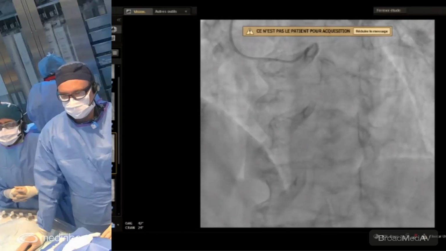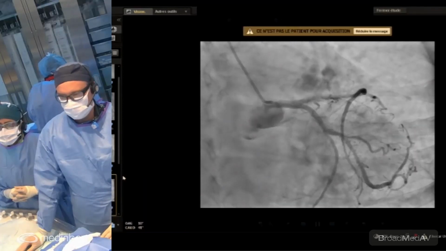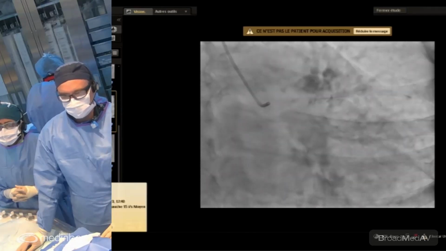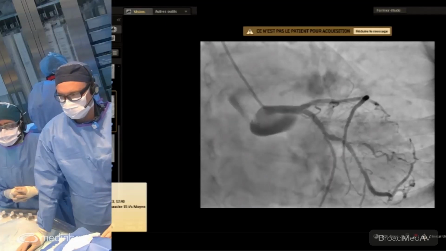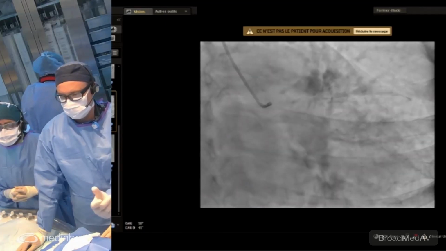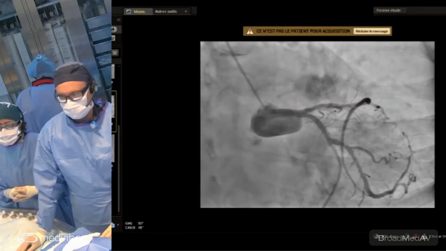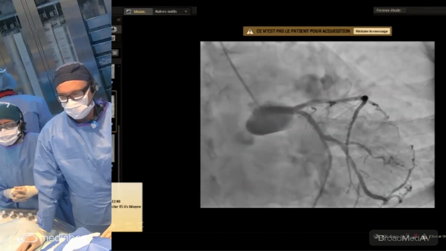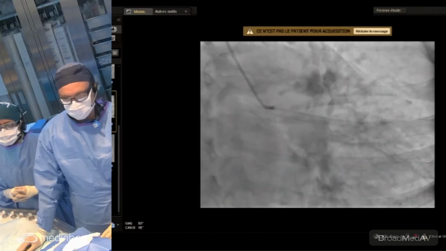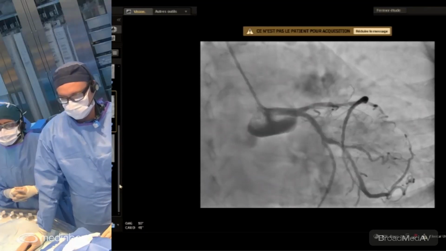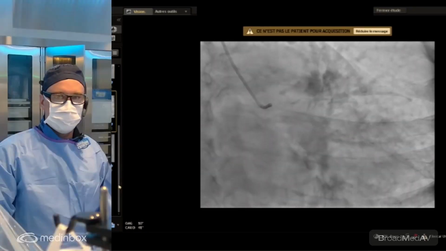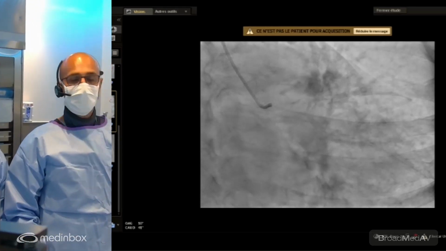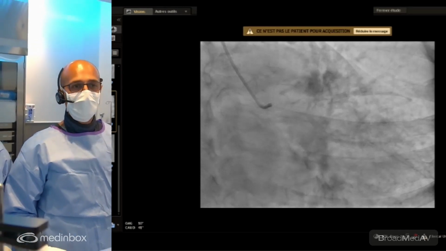Okay, so we decided to assess the LAD physiologically. And also there was slow flow down the LAD. With the calcium and our suspicion of proximal LAD disease, we wanted to make sure if we're dealing with single vessel or multi-vessel disease. So we went forward. You want to take over here, Mohamed? Yeah, sure. For us, it was clear that the RCA was a significant disease, diffuse, calcified, that needed addressing with atherectomy and imaging. And the LAD, we wanted to be sure.